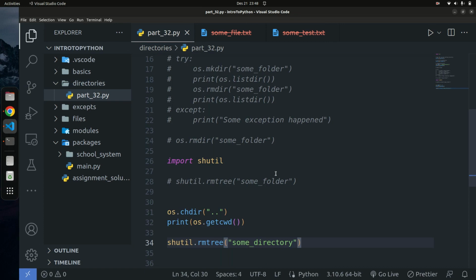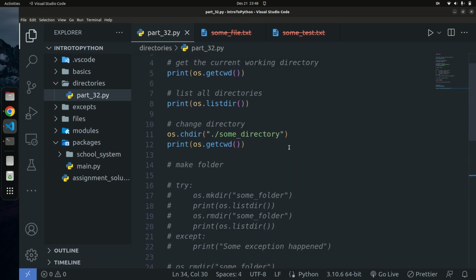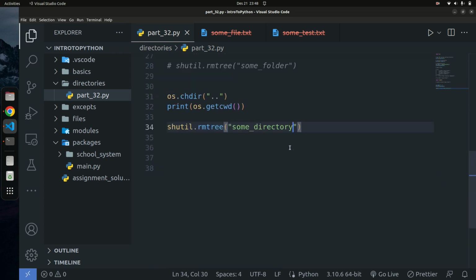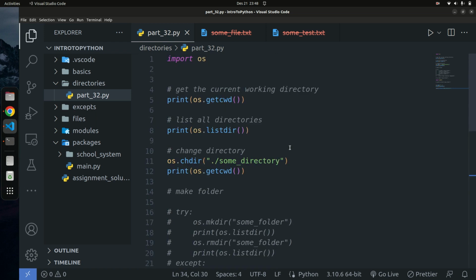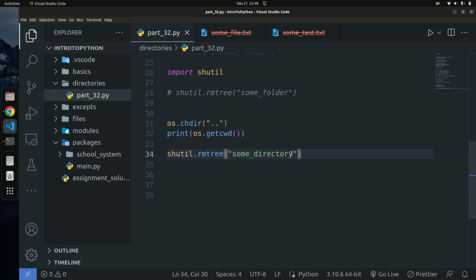So the OS module is really quite powerful, but this is an introduction to the OS module. I don't want to go into it in depth. So that's basically an introduction to the OS module and how to use it in Python. There's a ton of functionality that comes with OS to help you interact with your underlying operating system. But for now, that's basically it with the OS module.